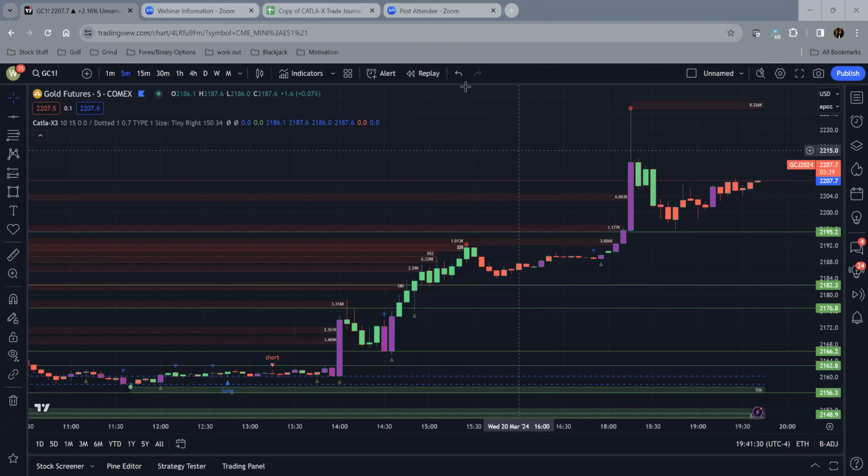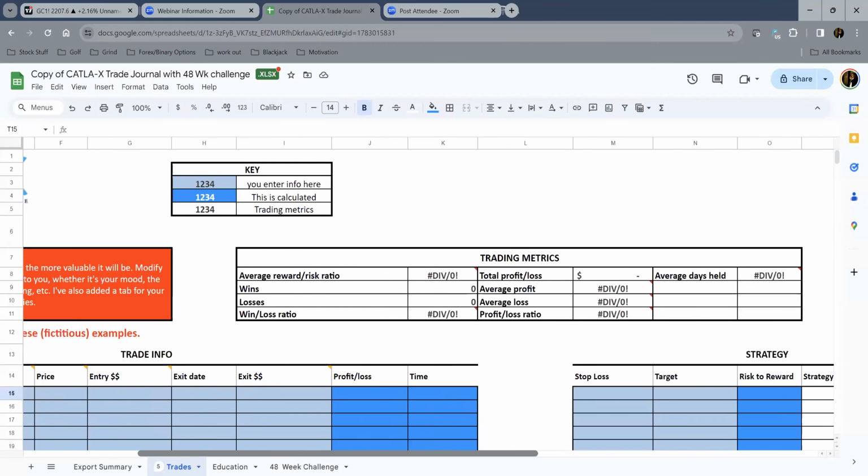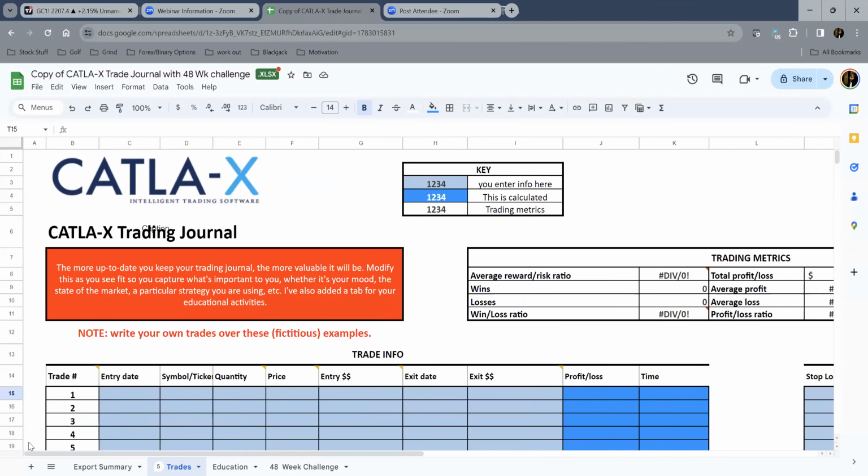Now, first things first. Okay, let's talk about the trading checklist. Okay, everybody has their notebooks. Okay, all right, good. So our trading checklist. Okay, the first thing that we need to go over is the process.